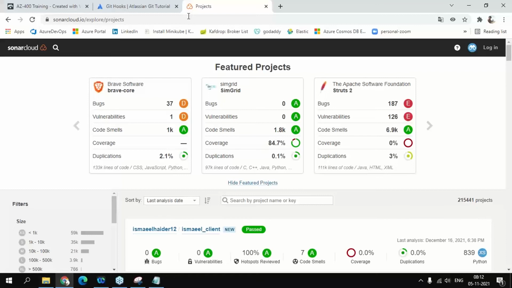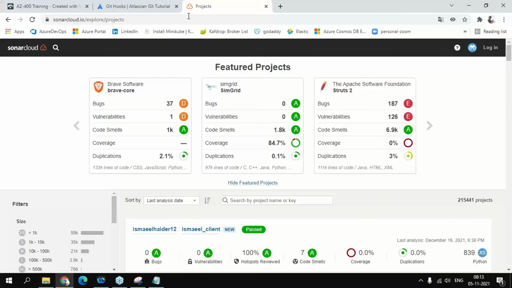And we can set up the quality gate, and when we are doing the scanning, we can see the metrics and the quality gate status, whether this is successful or failed.